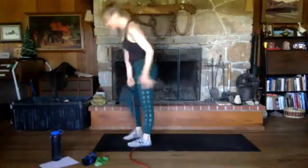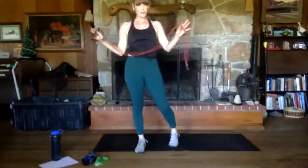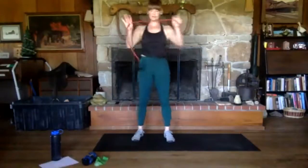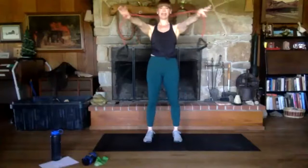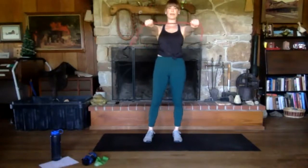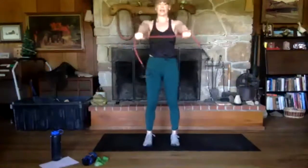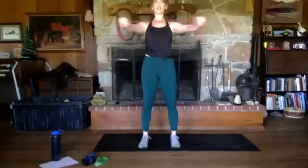And relax. Next exercise. Ideal if you do it with a band, handled band. I will show you how to do it with a circle band in a minute. So you are going to put the band out in front of you with your handles hanging equally. You're going to wrap so that in this position right here, you have a little bit of resistance on your band. From here, press your shoulders down and back, and you're going to extend and open your band.